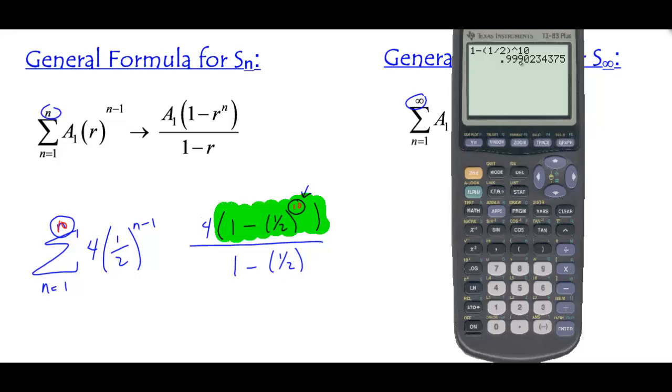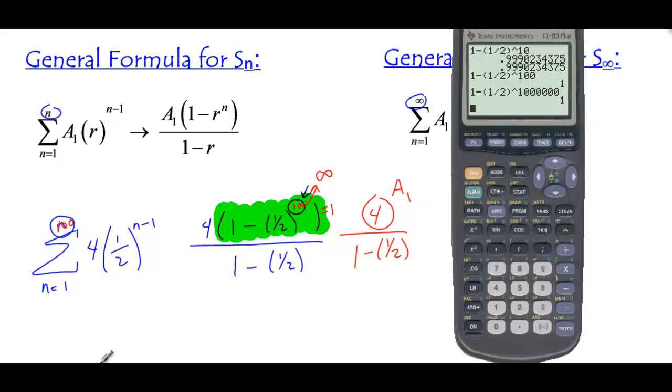But what if I change this and say, let's not add the first 10 terms, let's add the first 100 terms together. The only thing that's going to change right now is I'm going to make this 100. Oh, it says that equals 1. So what if I make the number even bigger? Let's add a few more zeros on here. Still stays 1. So this numerator, as this gets really, really big, as this goes towards infinity, this entire part equals 1. Well, 1 times 4 is 4. So I really just get this problem, which is just a 1 on the top.